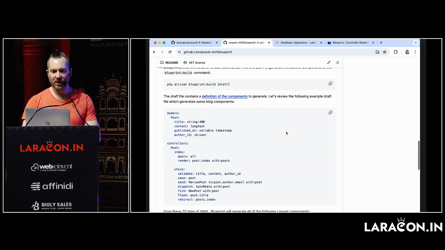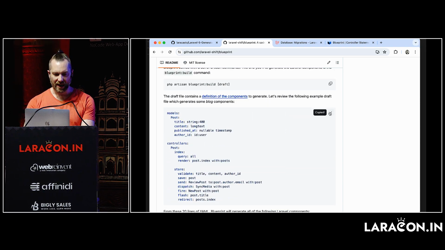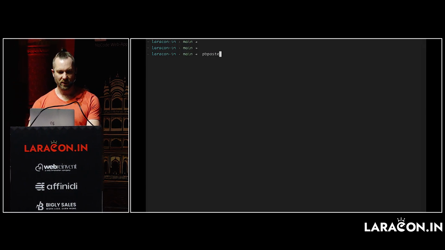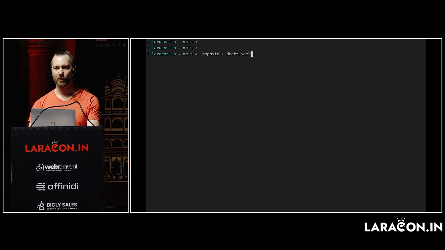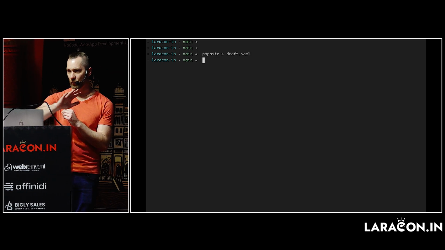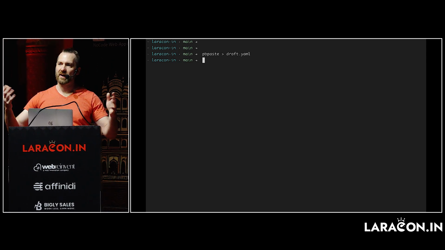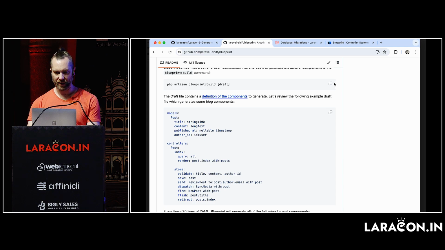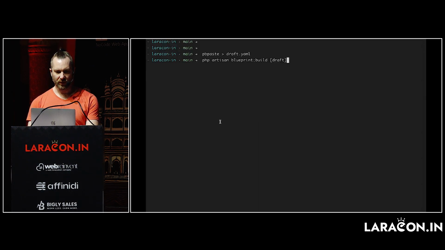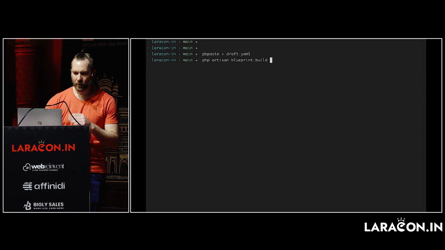And again, to give this a fair shake, I'm going to jump ahead a little bit. Let's just copy this down. I'm on a Mac, so let's just do pb paste, and I'm going to put this in what Blueprint calls a draft.yaml file. I'll just paste it out there. We're going to go through this YAML file in a minute. But to just keep it at a high level of running these commands and seeing what happens, let's go back, and we're going to copy this build command. Let's take off that draft part because we don't need it.